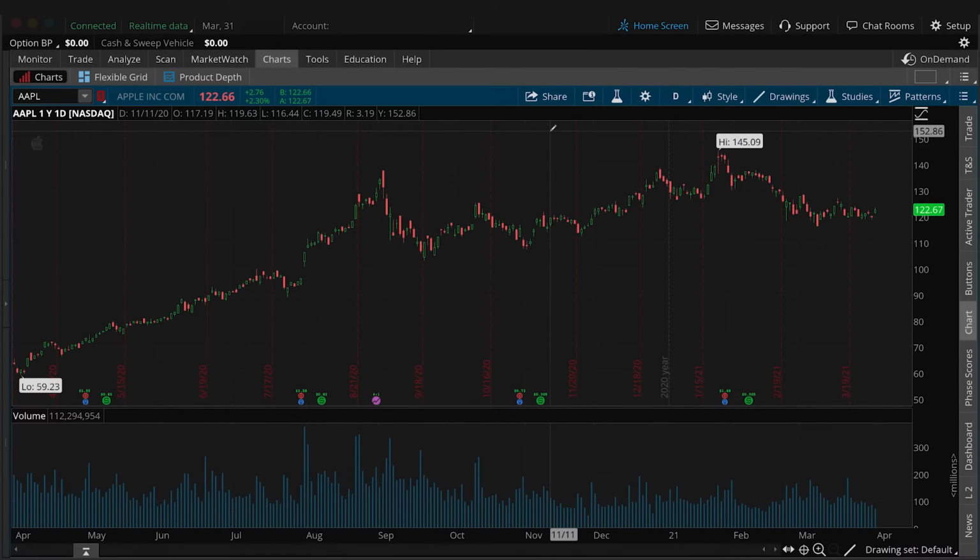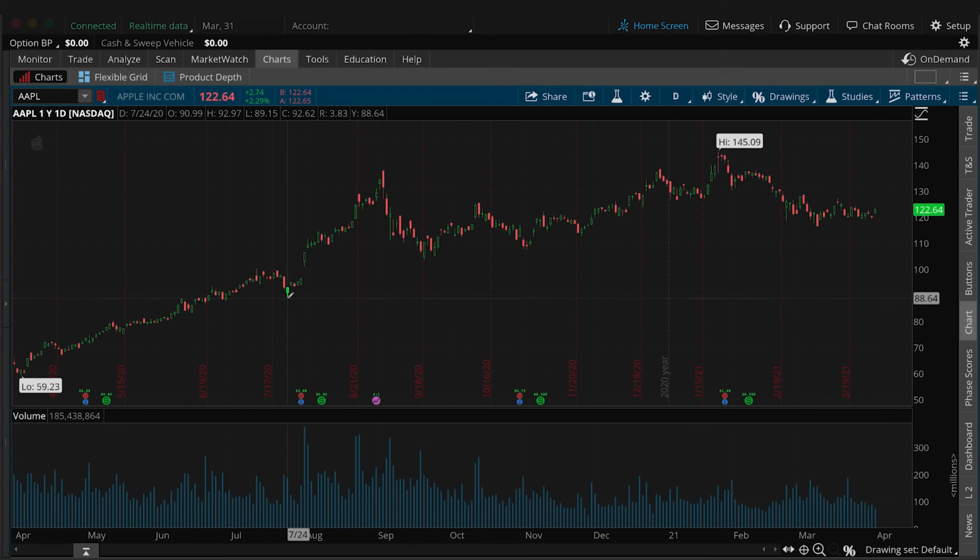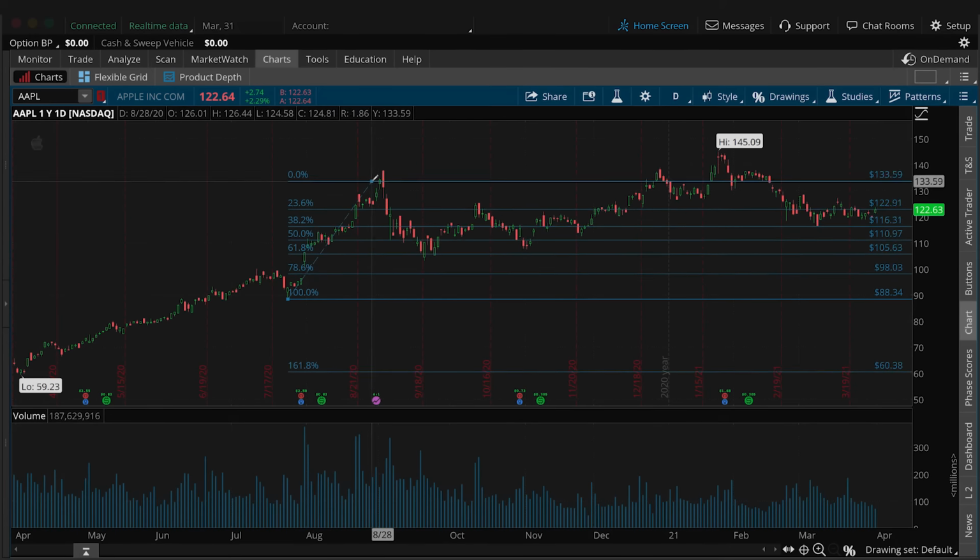Now, the technicians in our viewing audience may have noticed within that Drawing Tools menu, as I mentioned, we have the Fibonacci retracement lines. I'm going to click that. And this is a tool that's sometimes used by technicians to identify areas of support and resistance, potential price turning points. Just to illustrate the similarities between drawing a trend line and drawing a Fibonacci, we're going to go to where we want to start our Fibonacci and click once, and then move up to where we want to end that Fibonacci and click again.